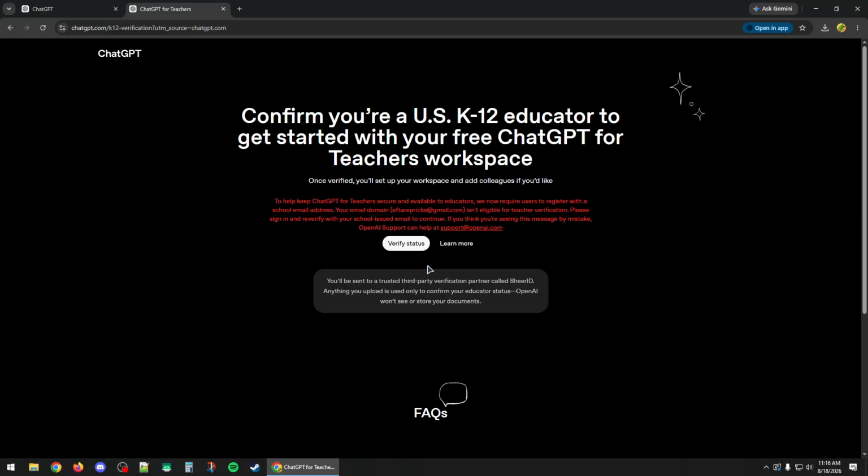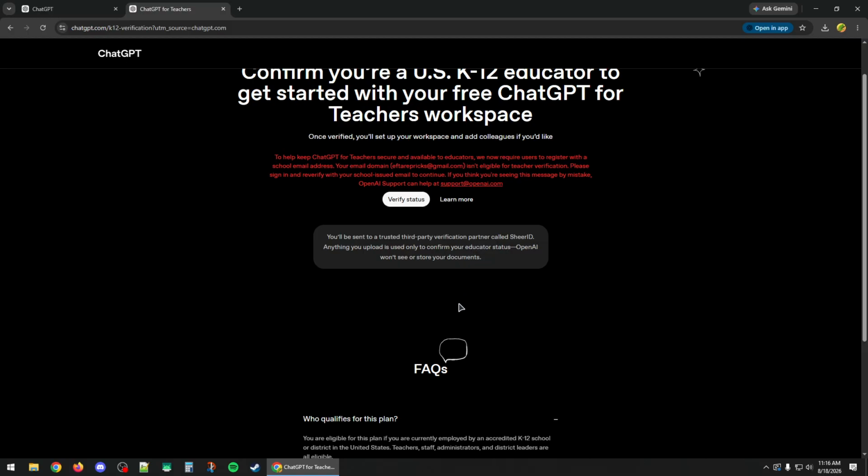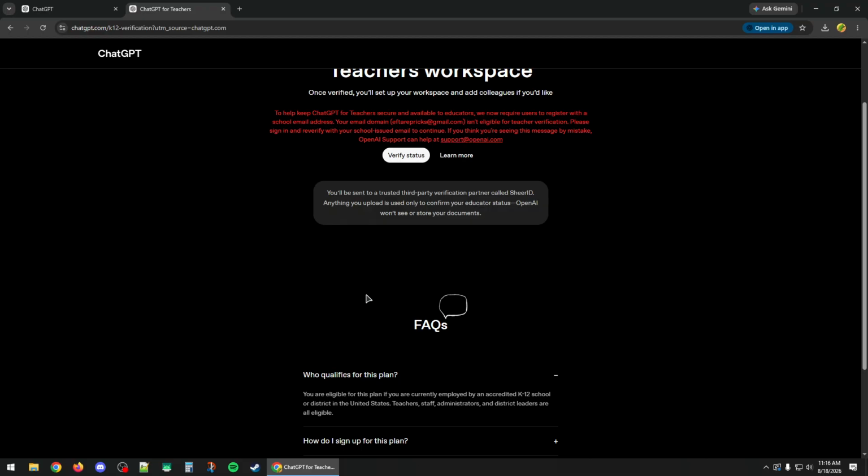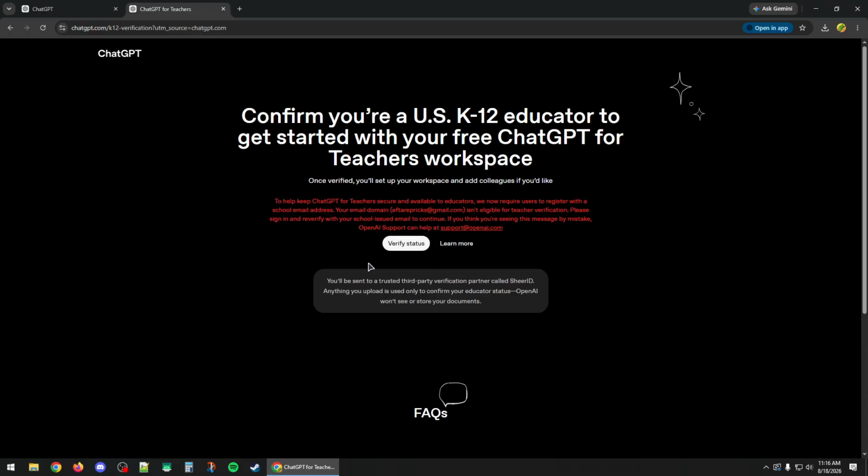And once you're verified, you can choose whether to create a new school/district workspace or join an existing workspace associated with your district. And right after that, you will be required to complete the Educator onboarding process, including your role, subjects, and grade levels. And again, to be able to get this, you'll need to work for an accredited US K-12 school or district and be a teacher, school staff member, school leader, or district administrator.